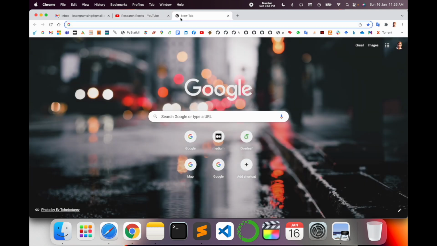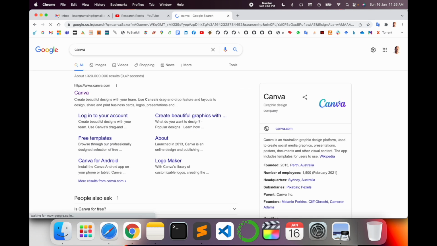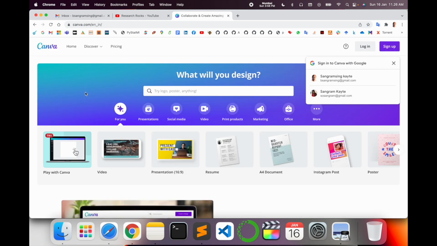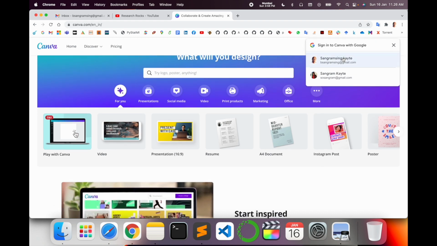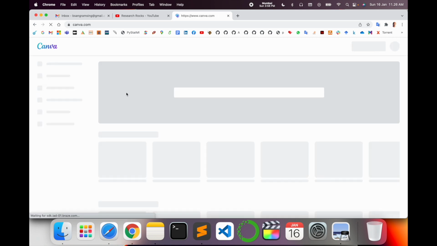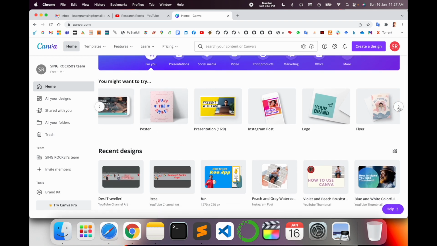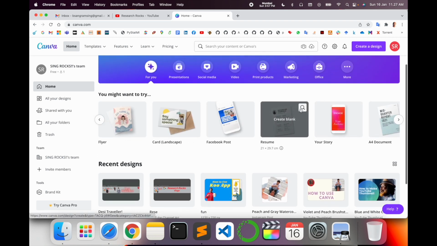So simply open any type of web browser, go to Google and type Canva. Enter. This platform is amazing for making presentations, social media, video, printing, production, marketing, office, and so many features are available. I already made several videos using this platform, but today I am showing how to make a resume within a minute. So first of all, you enter here, login, and video, poster, flyer, and here resume options are available. You just simply click on the resume option.